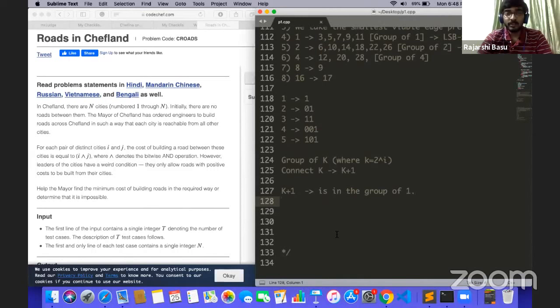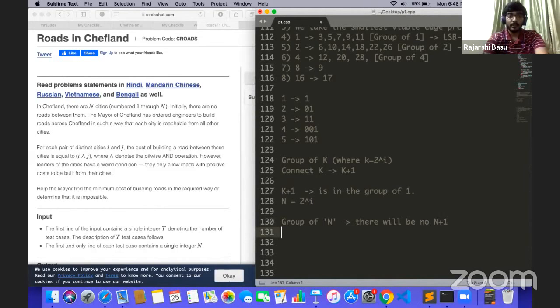There's just one snag here. That's what if, from 1 to n, we had n equal to 2 to the power i. That means there will be a group of n, right? So there will be a group of n itself where there will be no n plus 1. So you cannot really connect that group with anything above, right?